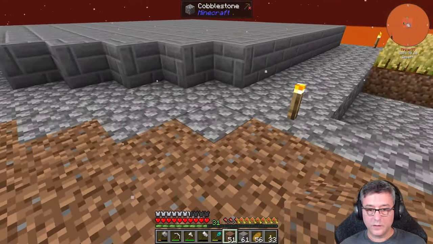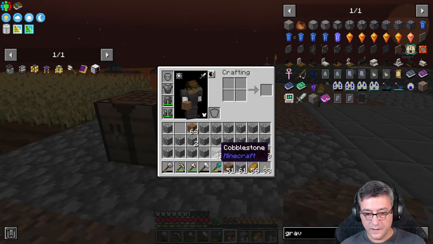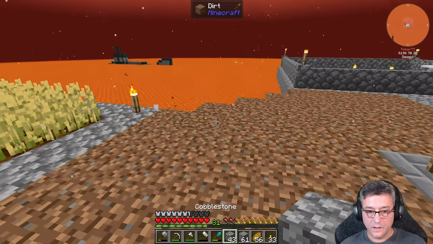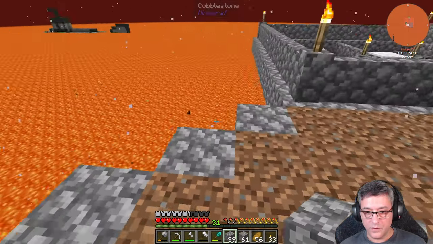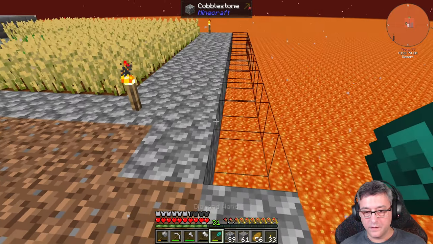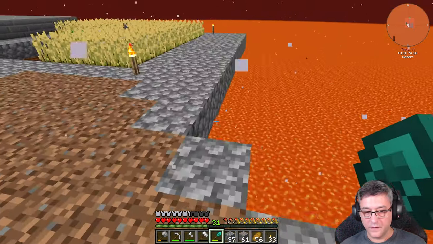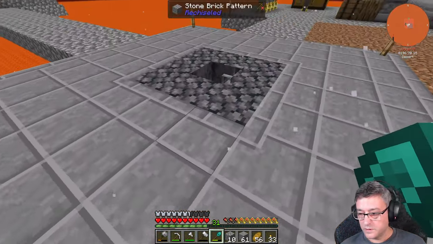So if I look here, there's 1, 2, 3, 4 cobblestone in there. Like I said, there's 1, 2, 3, 4. Okay, good. Excellent. So then we should just be able to go wand. We need more cobble.